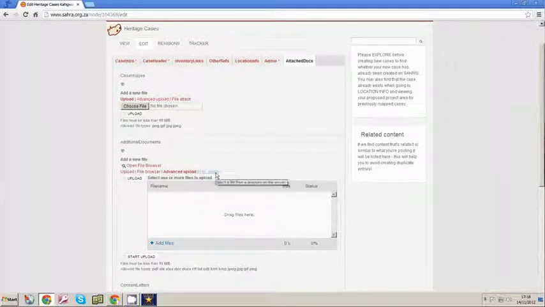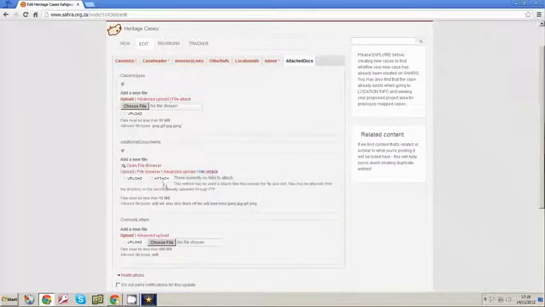File attach, this searches the temp directory on the server. Sometimes you have files which time out if you have a poor internet connection, and it will look at the temporary directory on SAHRIS, and it will find files. Now there's nothing at the moment up there, but if there were, you would click on the file that comes up in the drop down and click attach, so you don't have to re-upload the file if it failed. Again, this is not used very often, so you're generally going to be using advanced upload or one at a time, clicking on the choose file and upload option.